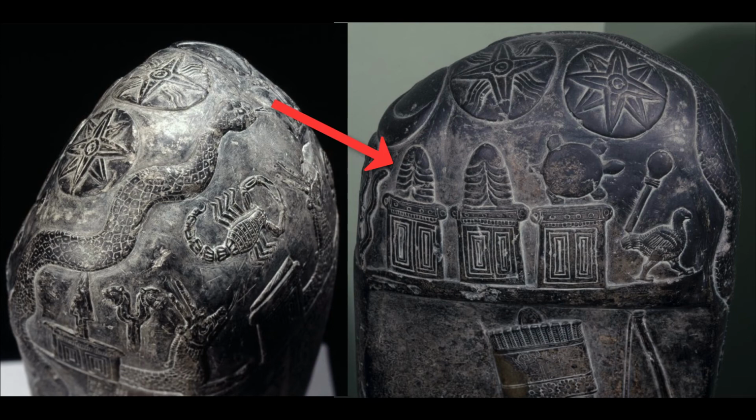Gods and goddesses, when they're depicted, usually have these crowns. If a king is divinized, he will have one of these crowns. So we have these crowns, a turtle and an arrow, all of which are shown on top of altars, as well as a snake, a scorpion, and astral symbols.